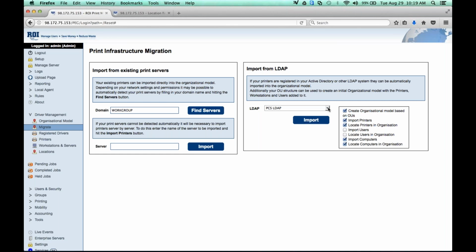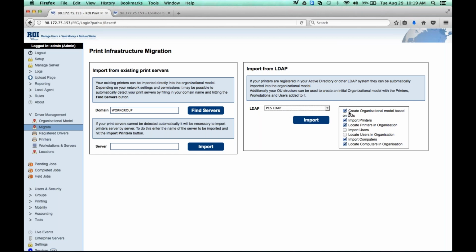So we would type in the name or IP address of that print server and import the information one by one. The alternative and preferred method, I think, is to get all that information from LDAP or Active Directory. And we already have an LDAP configured for the scenario here. And what we're going to do is select some options.